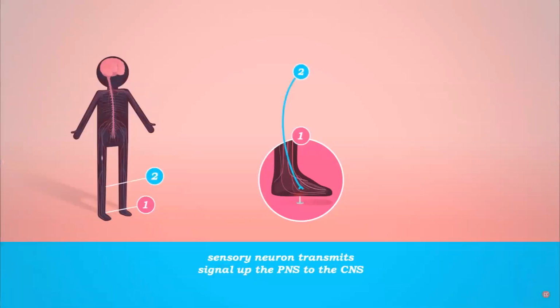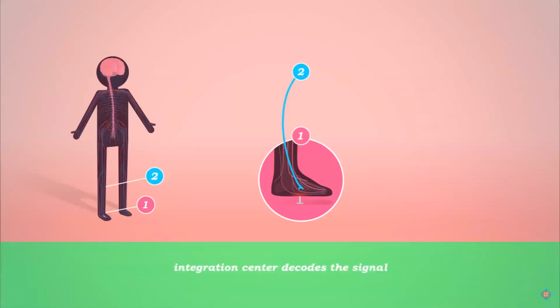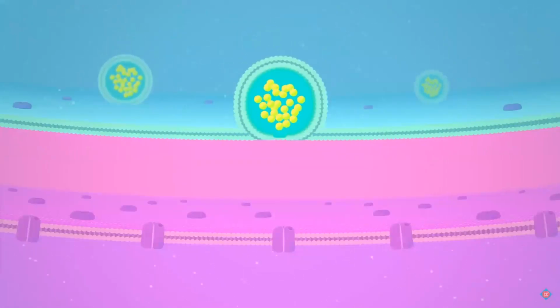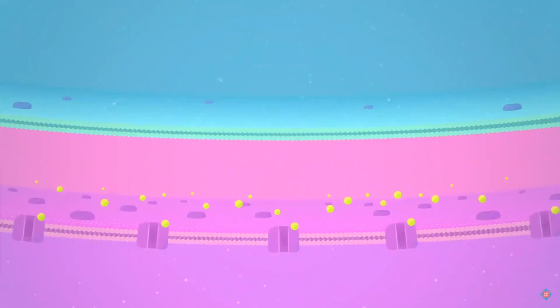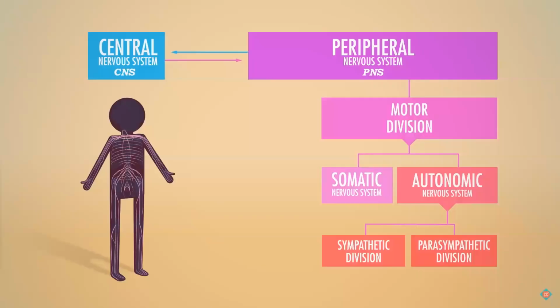When that action potential races down the length of its axon to the terminal, the message hits the synapse that then flings it over that synaptic gap to another neuron that's in your spinal cord. Remember, signals travel between neurons either by electrical or chemical synapses. The electrical ones send an electrical impulse, while the chemical ones, the one we're talking about right now, first convert that signal from electrical to chemical by activating neurotransmitters to bridge the synaptic gap before the receiving neuron converts that chemical signal back into an electrical one. In this case, news of the tack attack is carried by specific neurotransmitters whose sole job is to pass along pain messages.